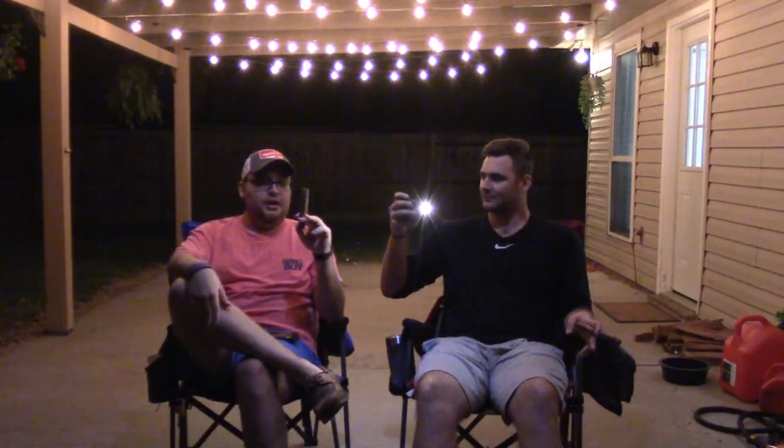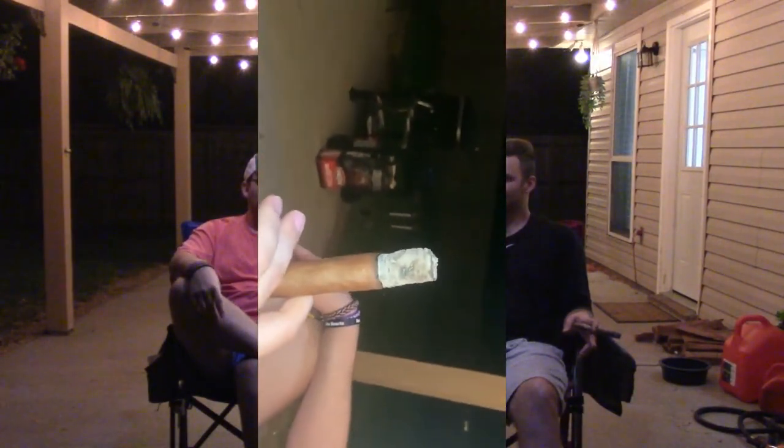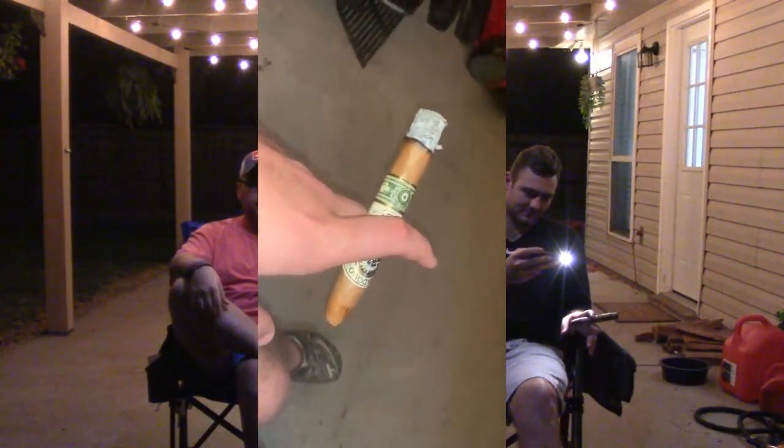Going back to cigars, one of the things Cody personally loves in a cigar is a nice tight roll — seeing how long you can hold the ash and what's going on with the burn. You can see how tightly the leaf is wound and all the stuff inside. His dad explained all that kind of stuff, and learning how long you can ash is something he always finds fascinating about a cigar and how it's rolled. They're going to smoke these down a little bit and be back.